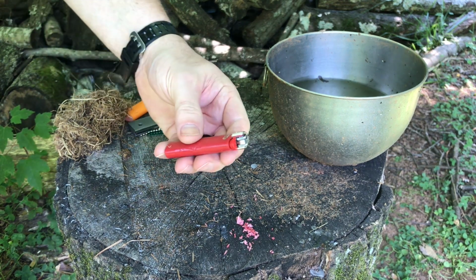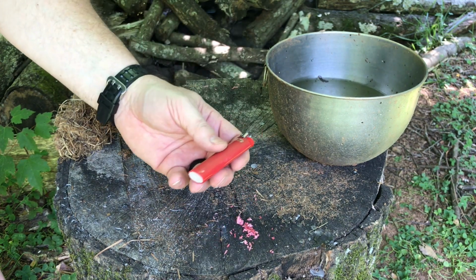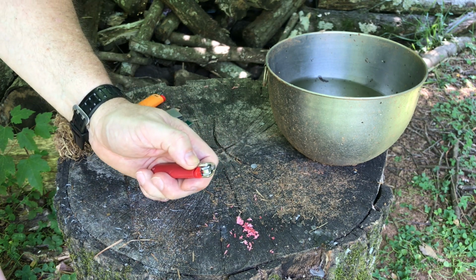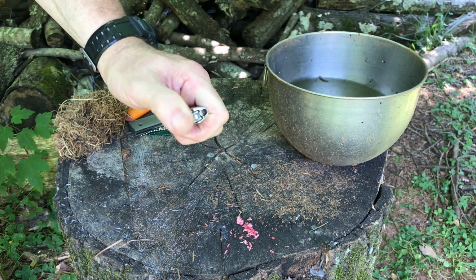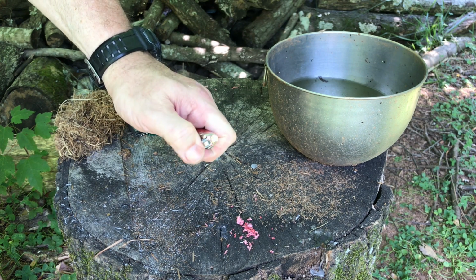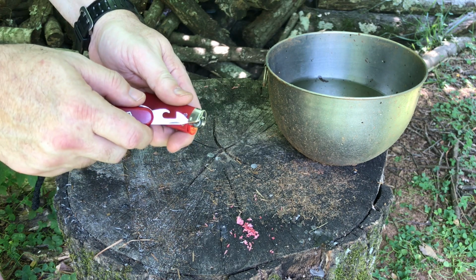Now, you may notice at the beginning I said a Bic lighter, and the reason being is because I trust these a lot more than them cheap pieces of crap that Scripto has, just overall. So let's look at how to modify this. This has no more fluid in it. However, if you're used to striking or using a ferro rod, there's no difference, right? It's a mini ferro rod in there. How do you modify this to get a better strike?